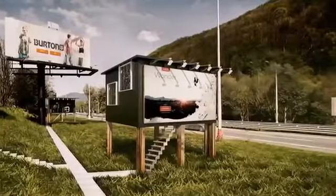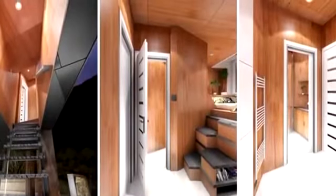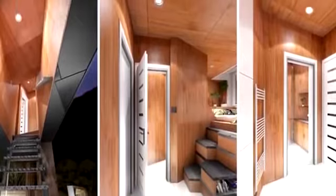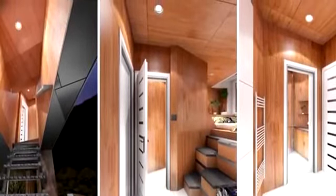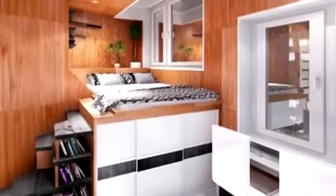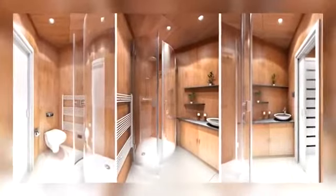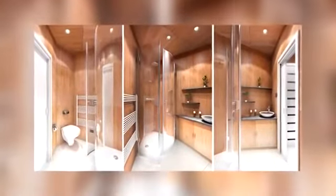They made 18 square meter houses out of billboards — that's right, they made billboard homes for the homeless. Outside you only see billboards, but inside they are proper living spaces. These homes are powered by the same electricity that lights up the billboards and have enough space for a bed, storage, and a bathroom. The interior is covered in wood with nice touches of light, which showcased the creativity of the designers. It's a great initiative to help homeless people and give great use to those billboards along the road. Good on you, Slovakia!